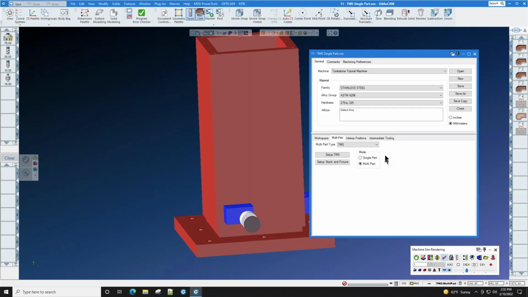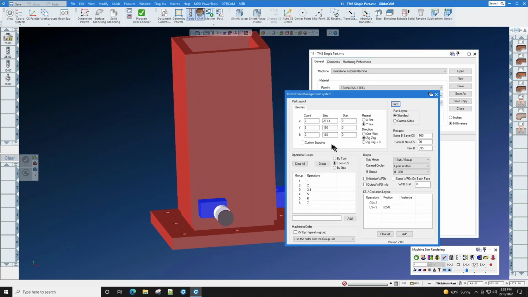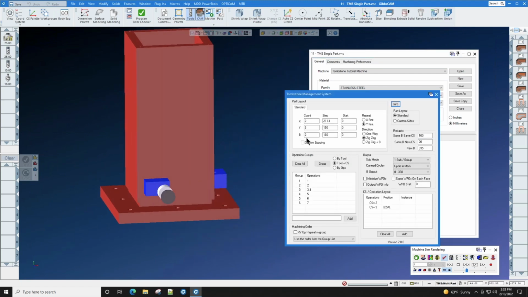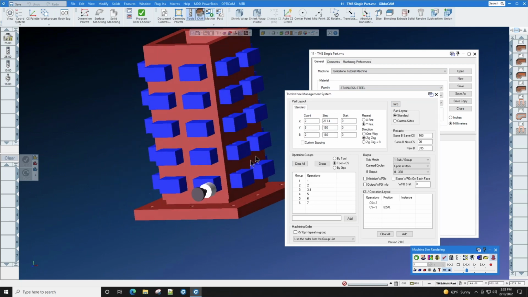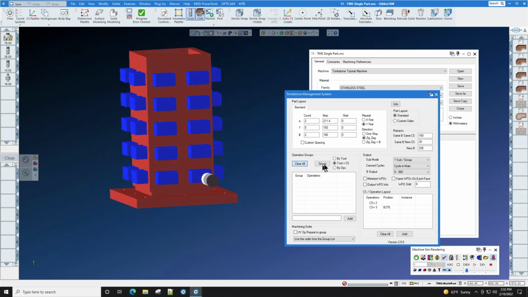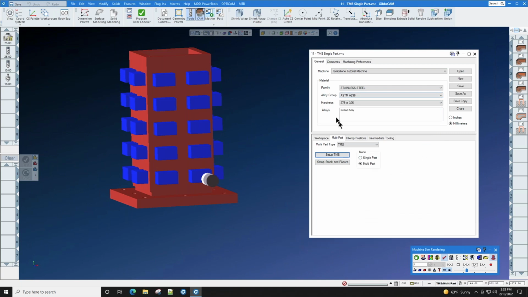In Tombstone Management System, we get to set up the TMS to X at 2, a distance of 211, Y at 5, distance of 150, B of 2 sides, step is 180 degrees, and clear all and regroup. And we do get control over our retracts on the same B, on the new B, and also on new coordinate systems.